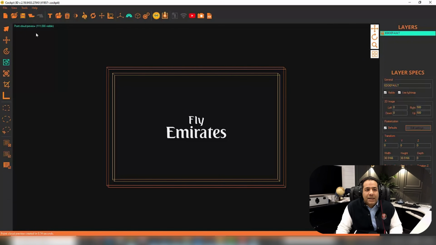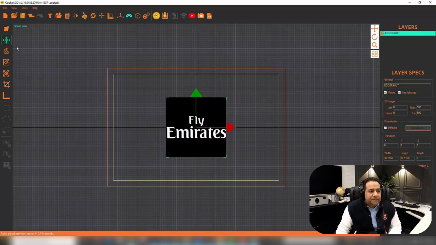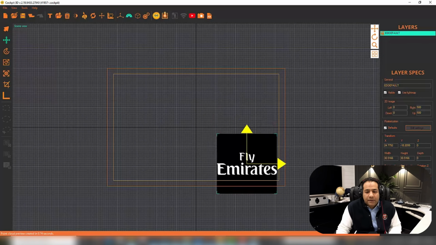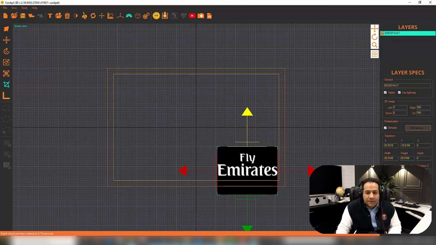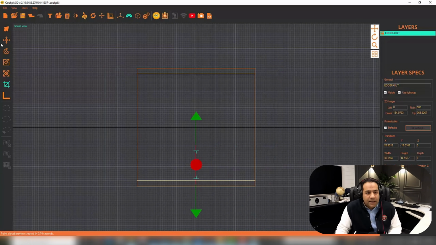And now we've made it 111,000 points, okay? So now let's move on to the next stage. We're gonna position this logo. And by the way, you can also just trim any parts of the logo that you don't need by clicking on the crop tool and just get rid of any of this. There, all right. It's easier to kind of see and visualize what we're doing. Oh, and always in the 3D world, you want to make sure that you are bringing it to the front.